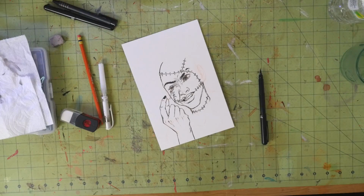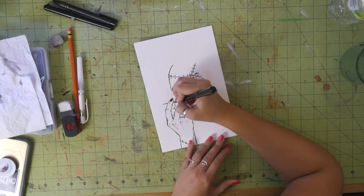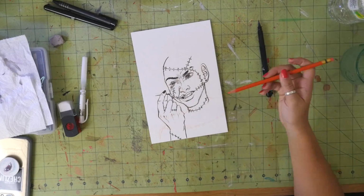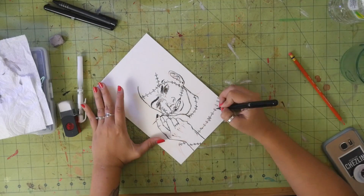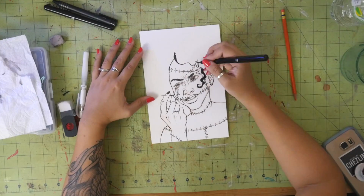In other totally unrelated news, I'm trying to fill up this space with talking, I got a new overhead rig. I am very excited about it. If you watch my DIY videos, you may have noticed in the intros and outros that there would be this red piping system thing behind me, and that was a DIY PVC pipe overhead rig that I made. It works fine, like nothing is really wrong with it.